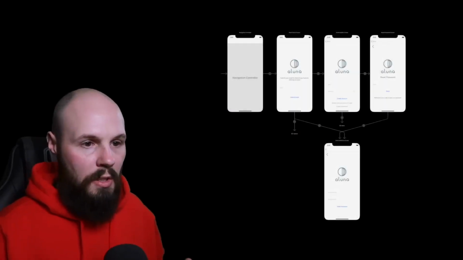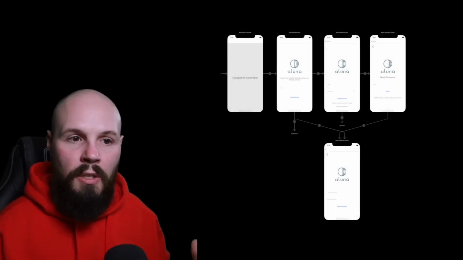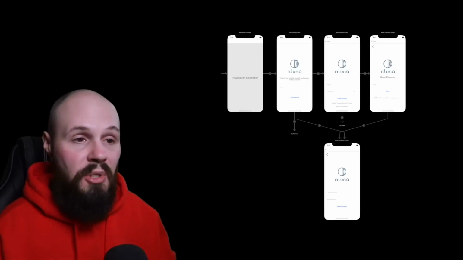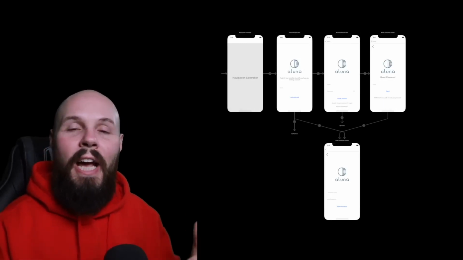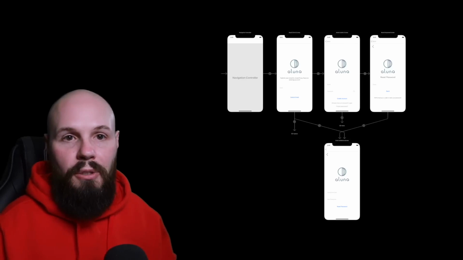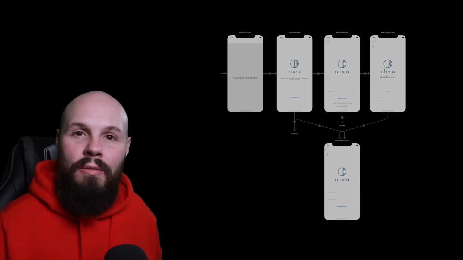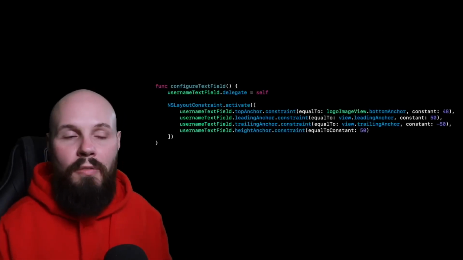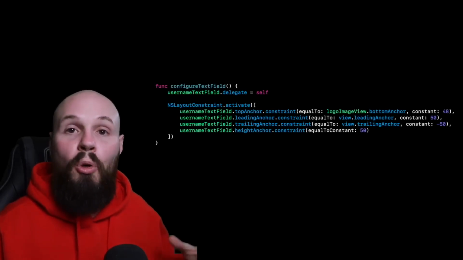So let's start with storyboards. A lot of the benefits of storyboards are, again, the visual layout that you see here, right? It's nice to see how your app interacts when everything's laid out for you. And it actually hides a lot of UI code, right? Here's an example of just laying out one element programmatically.